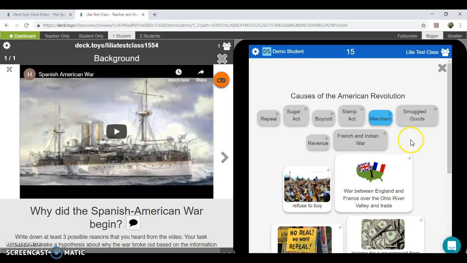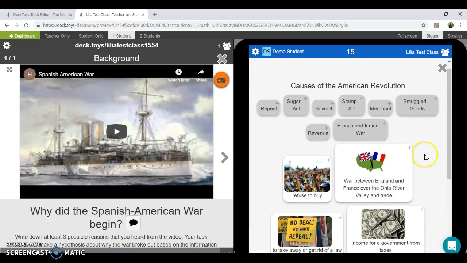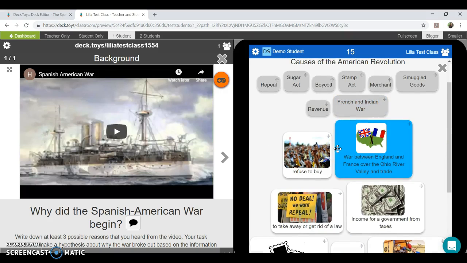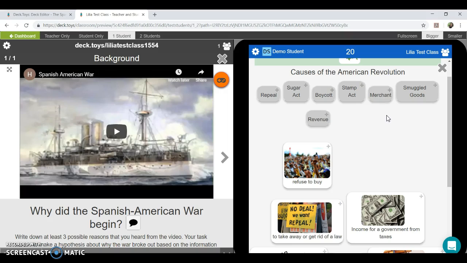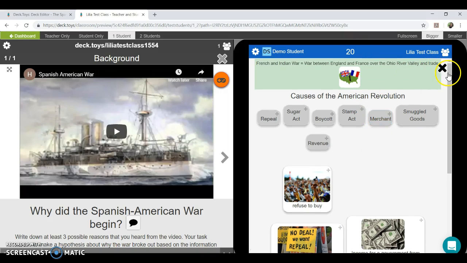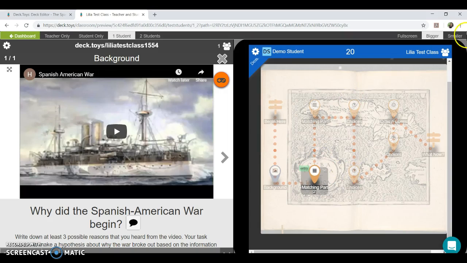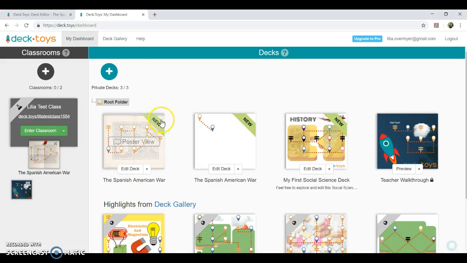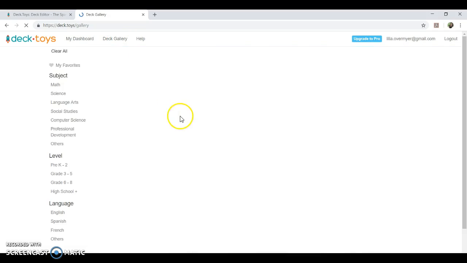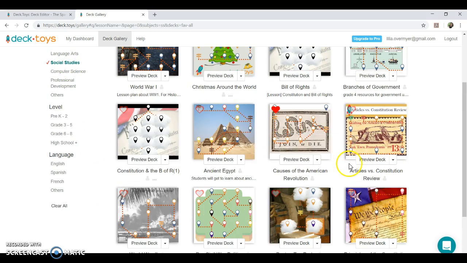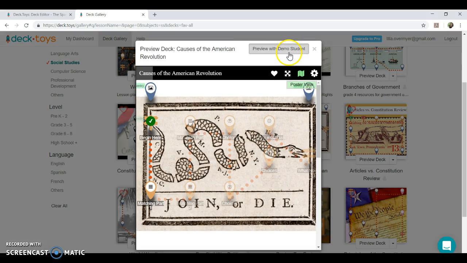But let's just pull up into the matching part. The student's going to have the vocab, and then these graphic definitions here, and they'll be able to drag, for example, French and Indian War, and that'll disappear, and it'll show that they've done it correctly. So what would happen here, let's say, it's because I haven't finished this one, we can't view the whole thing. So let's go back to our dashboard, and let's look at a completed pre-made set. We'll look at the American Revolution one that I was editing.